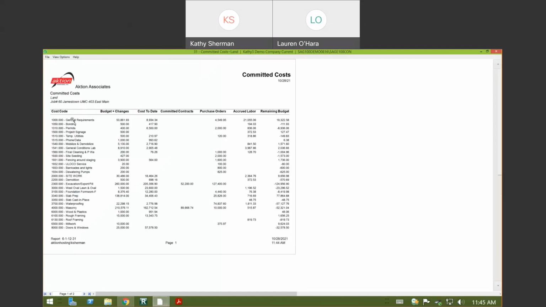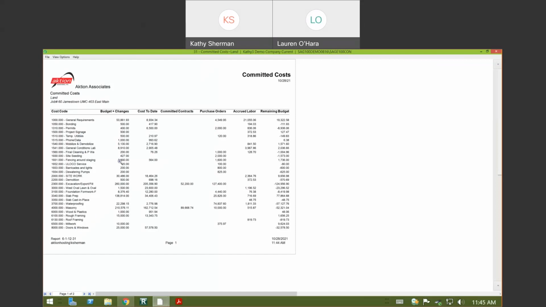Keep in mind, you can have a job with 1 or 2 cost codes, or you can have a job with as many as are listed here, or hundreds if you want. People always ask me, how do you determine how many cost codes you need? I would say, think of cost codes as how detailed you want to budget your jobs. Because when you have a cost code bucket for a budget, you have to put your costs in there. So to really get the power out of it, if you're just concerned with a bucket for labor and a bucket for material, you wouldn't need all of this, temporary utilities or phone data.